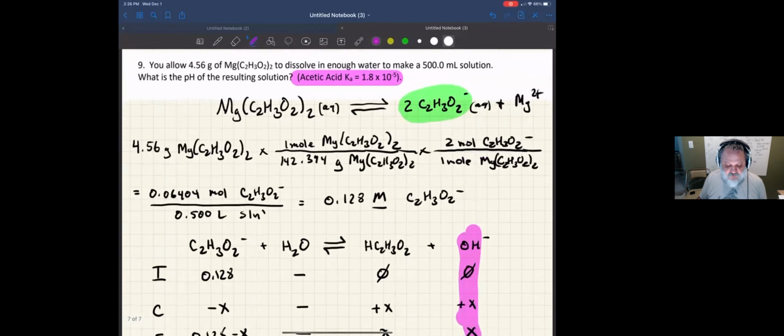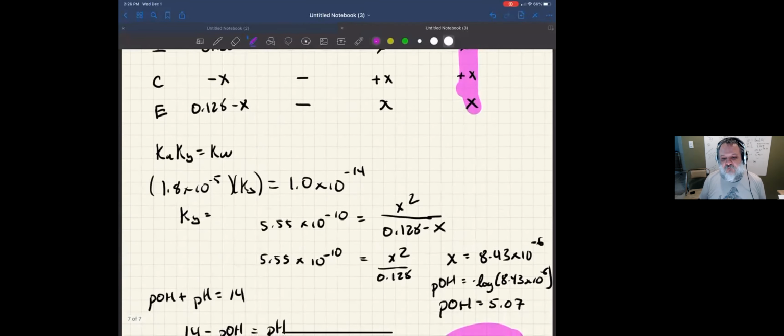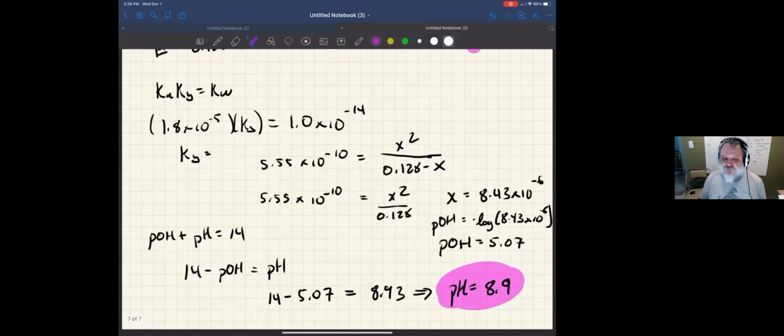So a very straightforward 2-sentence question, lots of work involved in order to get down there. That's one of the challenges with weak acid problems. You're going to need lots of practice in order to meet that challenge.